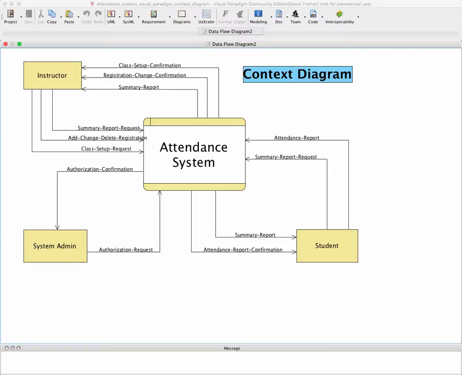And that's because context diagrams are a part of an older methodology for systems analysis and design called structured analysis and design. And they're part of data flow diagramming. And this was a new approach in the late 1970s, and it's been a popular approach ever since.